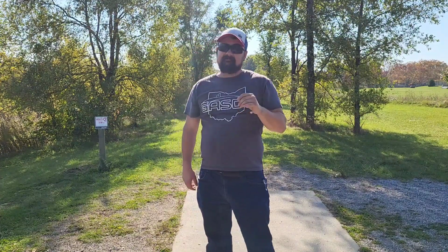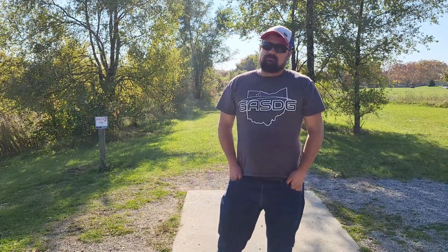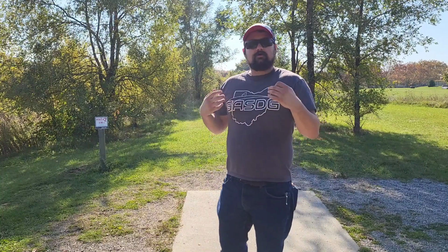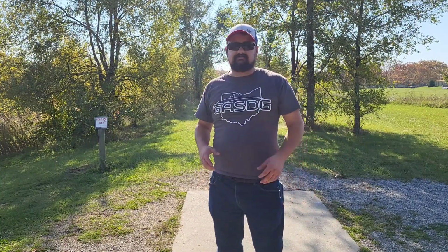So basically, today I was looking at my stats, and if I take my average of every hole, I shoot 60 on the dot. So what that tells me is there are a few holes I need to work on, and that's why we're here today. Hole 2, the last few months, I've hit one of these first 2 trees.